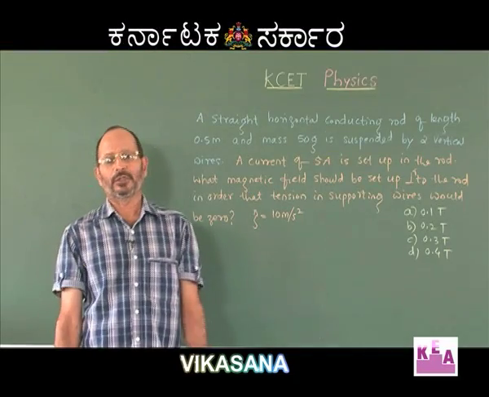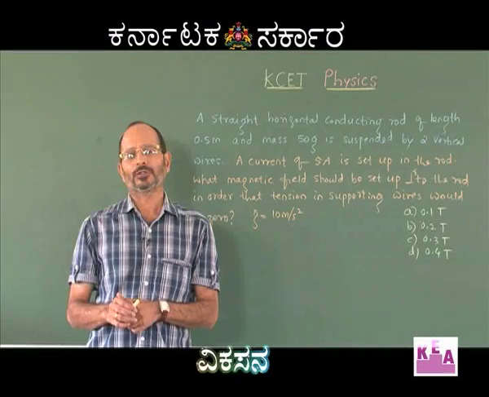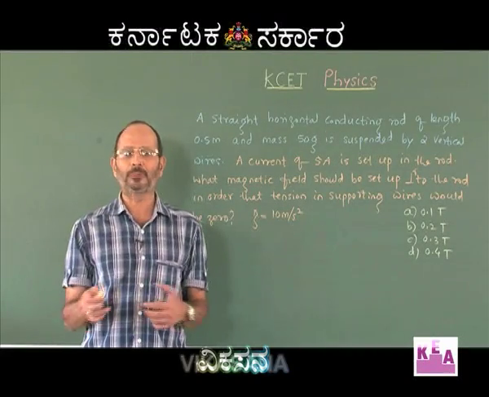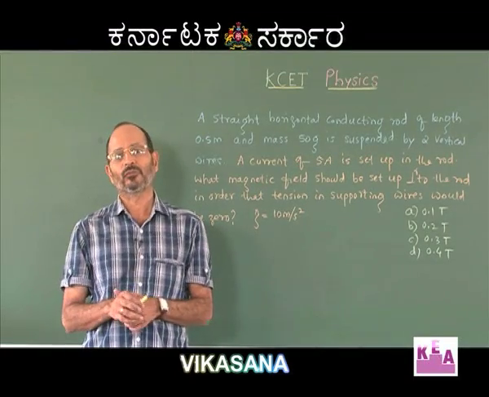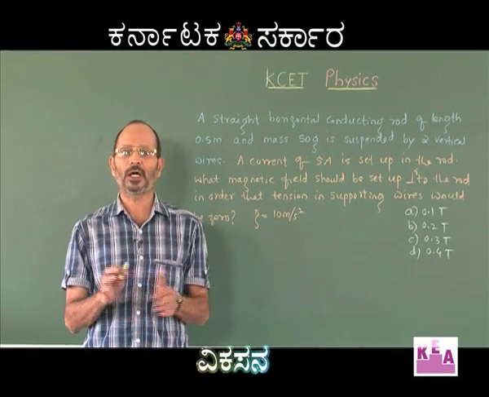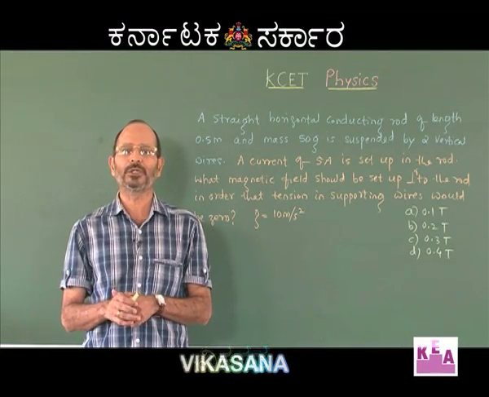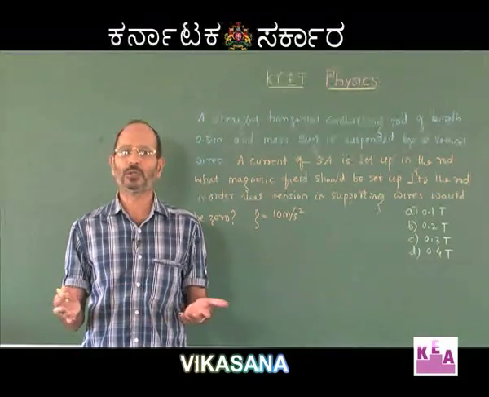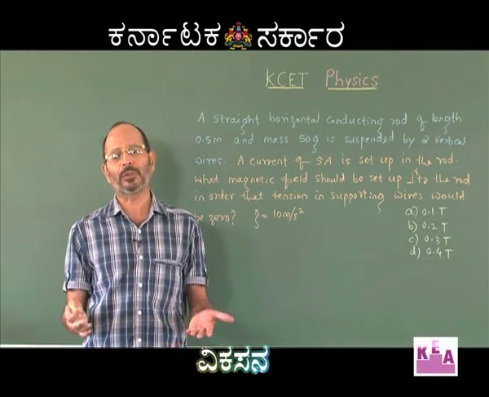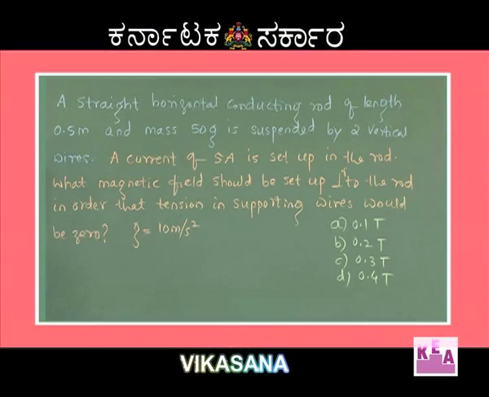See, I think I must have told you earlier that whenever there is a current carrying conductor, say of length L, carrying a current of I amperes, placed in an already existing magnetic field, say B, then the force it would experience would be I dl cross B. I is the current, L is the length of the conductor, and B would be the existing magnetic field, I dl cross B. And again, by the rules of the cross product, this force will be perpendicular to both dl as well as B. Let us read the problem and see how this connects with the given situation.